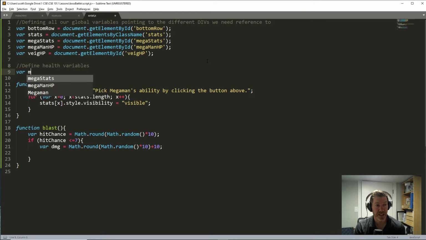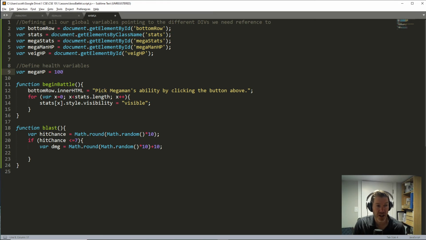So let's make one Mega HP. It has to be different than the one I had up here. If I use Mega Man HP right here, then I would lose my reference to the HP bar, right? So I got to make sure it's different. All right, so I can retain both.